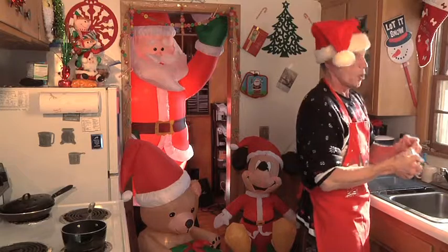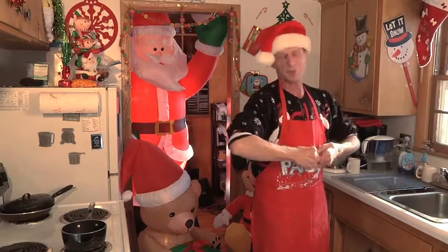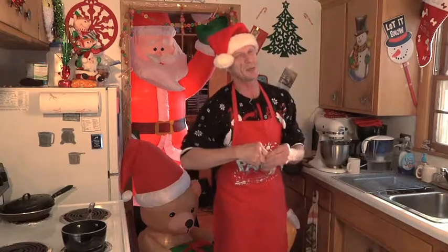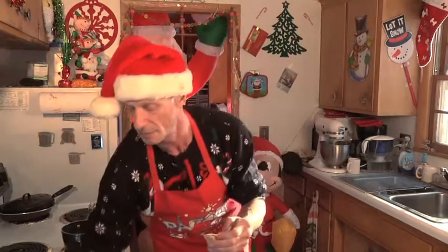Now we'll put in 1 small box of your flavored gelatin. And you can do 1 red, 1 green. But if you're gonna do a red one, get a cherry one, because the raspberry one is a lighter shade of red. It's not a dark red. See, you gotta think of those things.